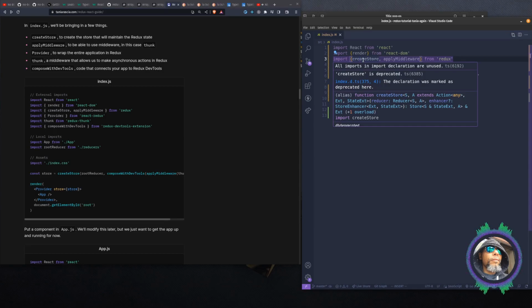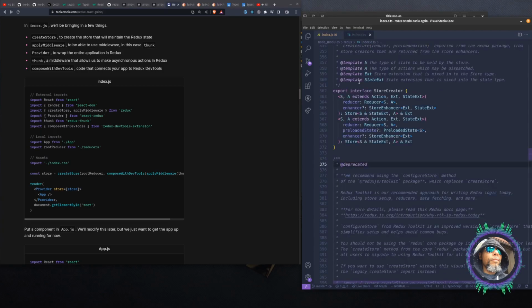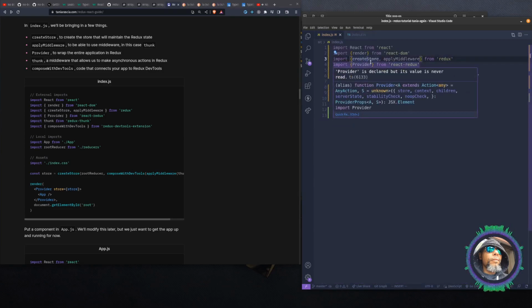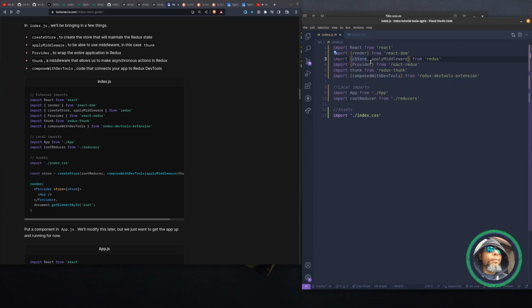The declaration was marked as deprecated here. Let's see. Deprecated. We recommend using the configureStore method. Okay, configureStore.